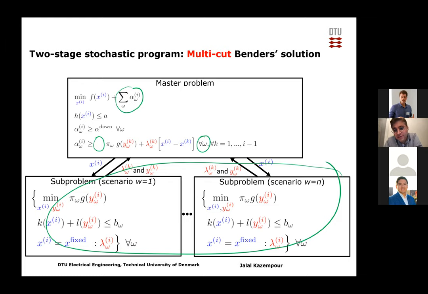David asked, what options are there to check the quality of your cuts? The easiest option is that if you see that your lower bound or upper bound, especially your lower bound, is stuck and not increasing, you are not reducing the difference, it means that there is something wrong or not well functioning with the cuts, right? So I always suggest that you monitor the progress of the lower bound and upper bound. If, for example, the upper bound is like this, but the lower bound is stuck something like this, it means that our additional cuts in each iteration are not adding much information to the master problem, right? So the ideal is that the master problem in every iteration gets closer to the upper bound.